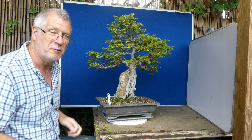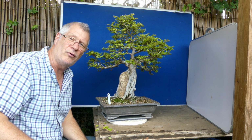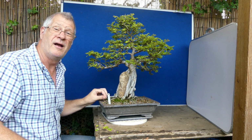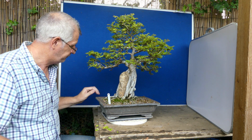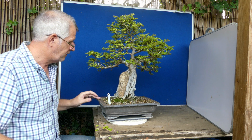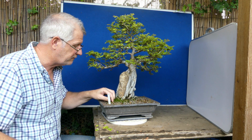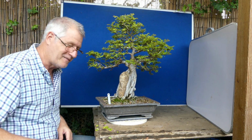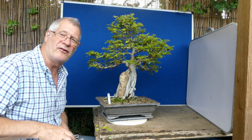And you know, the normal me would be saying, oh, let's get that down to 2 or 3, but the bit of me that paid a lot of money for this is going, well, I think someone knew what they were doing when they first put it together. And as many bonsai enthusiasts are saying these days, not all the rules have to apply every time. Anyway, back to this, and I'll switch you back on in a minute.